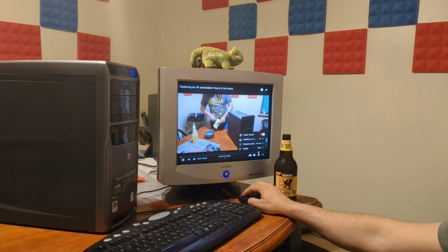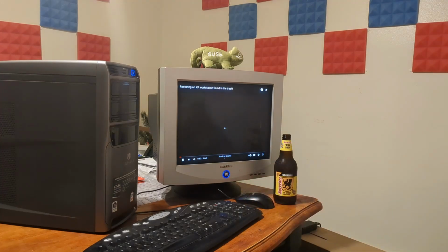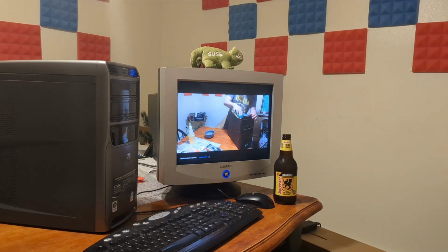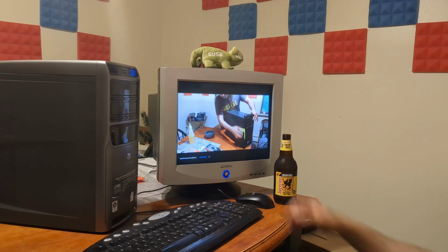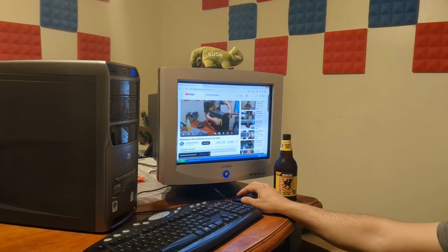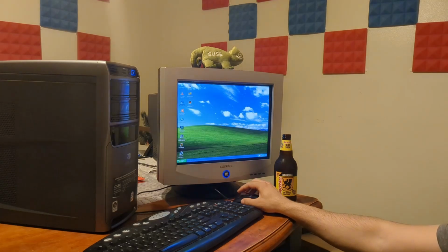Let's try 720p. I do not think this is going to work. The monitor, I think, is... yeah. Well, it's playing, but it is stuttering a decent amount, so I think that's a no-go. 480p, probably the limit for this particular set of hardware.